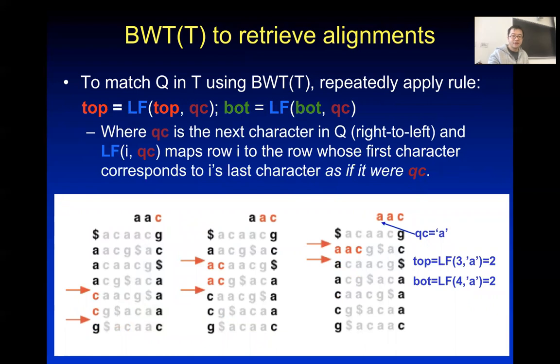And in this range, we update the range again and see there is only one A in the BWT in this range. We update the top and the bottom pointers, and it gives us only one interval of size 1. After that, the query is aligned to the genome, and it starts in this position.